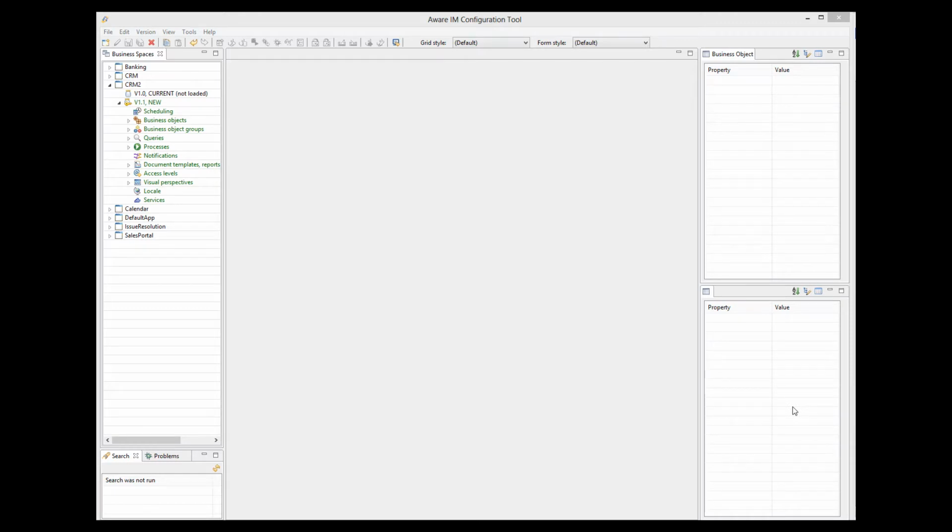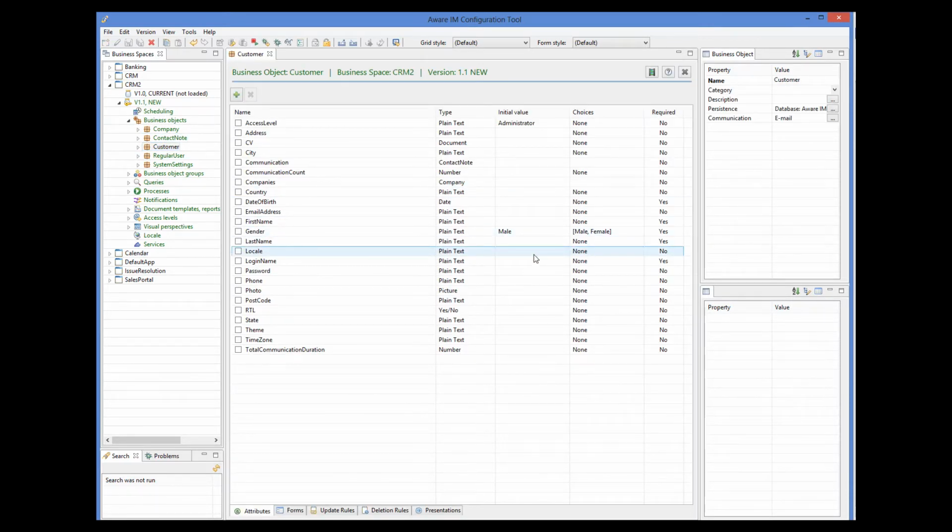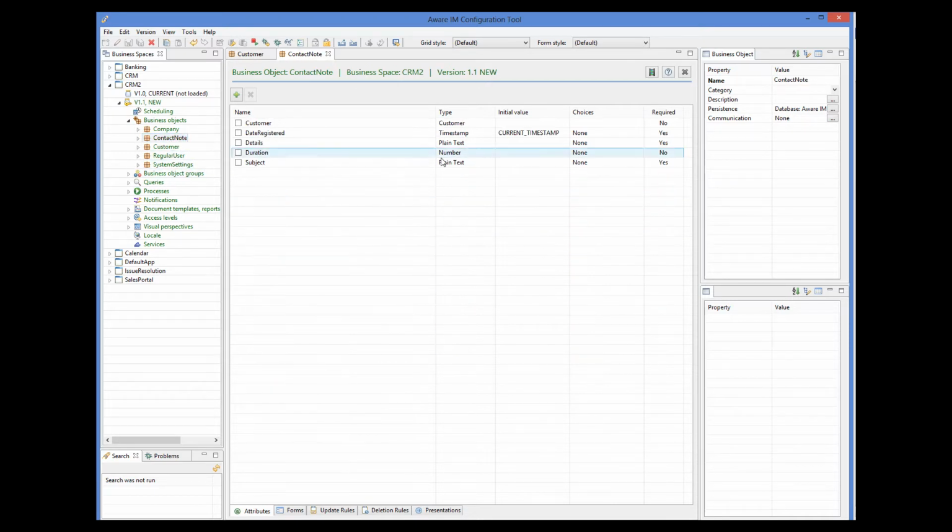Let's recall our customer management application from the previous tutorials. In this application, we have the customer object. And we also have the contact node object. The contact node object represents a record of communication with a customer.